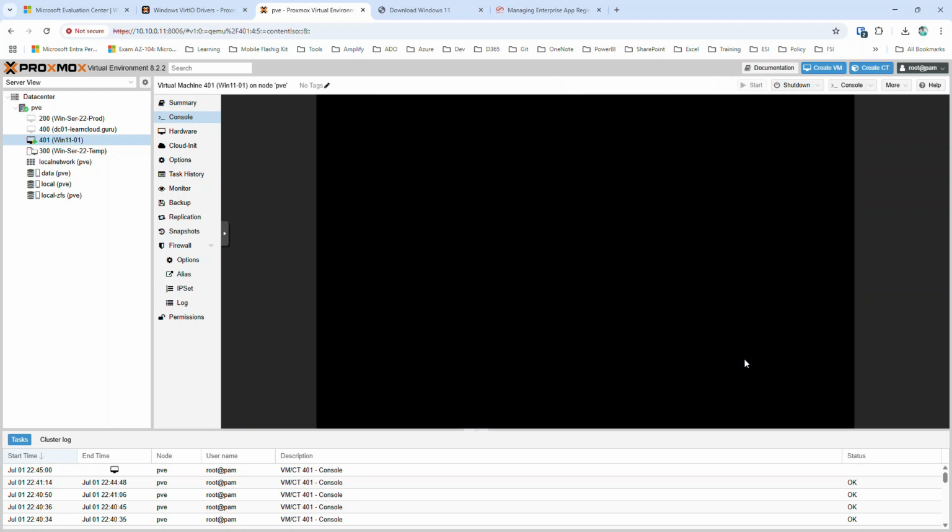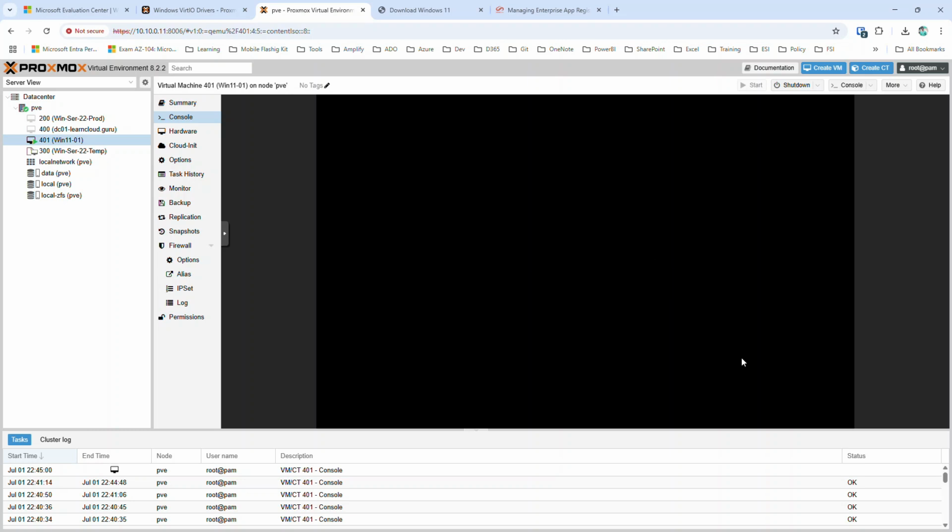If you have not watched it, please find it somewhere on the screen or on the playlist, and you can use that link to understand how you can clone the machine and how you can create a template, so that you don't have to do all the steps when you are creating a Windows 11 machine on your Proxmox server. This is mostly because you want to do a lot of testing, and you don't want to spend time doing these steps again and again.